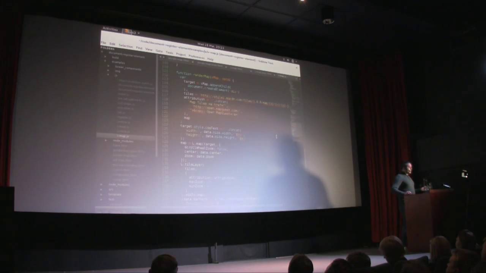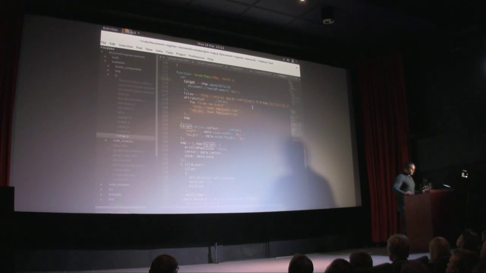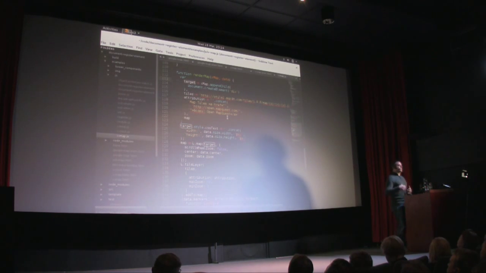So let's see how I render the map, which is the important bit. I have my container. I create a target, which is just a regular div inside my container, and I receive all the data that I've parsed from the image source. I have to specify tiles. I'm using OpenMapQuest because they have the same tiles that OpenStreetMap was providing, the OSM render tiles. I have to specify width and height because, like I said, every map needs a bounding box in pixels, a real dimension on the screen, to work properly.